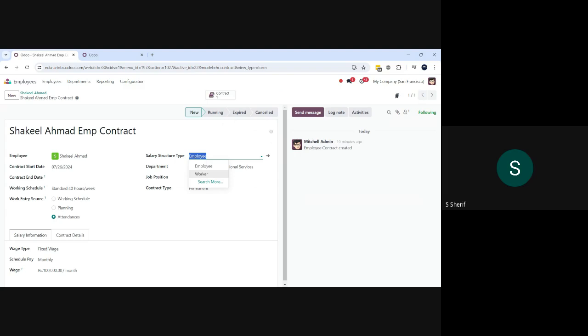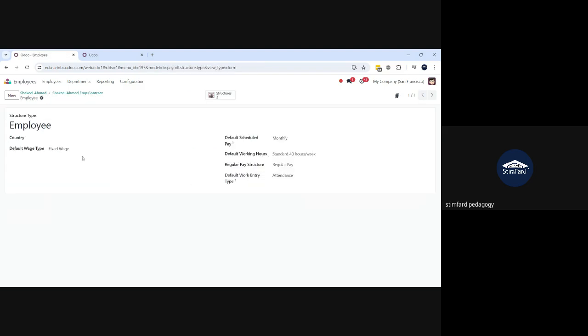Yeah, we were discussing previously. On that other screen you have created the salary structure as regular pay, right? Yes. So regular pay is basically attached to this. If I go to this employee structure, here is the employee structure, and you can see here the regular pay structure. It's one more step that is added by Odoo.